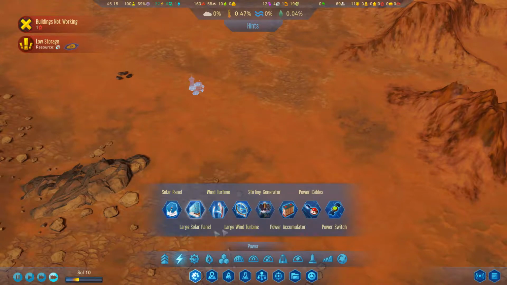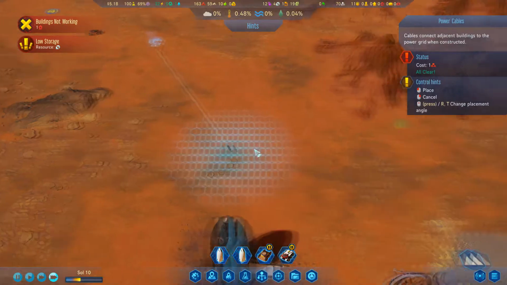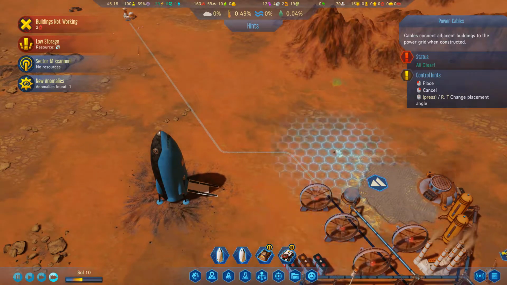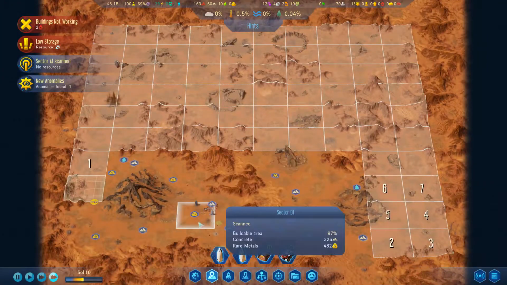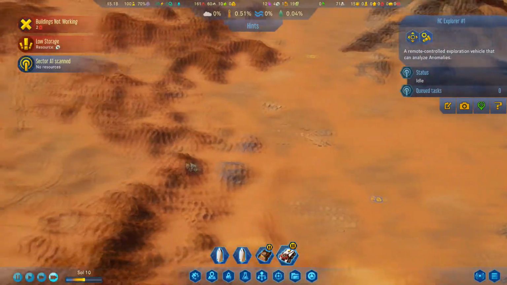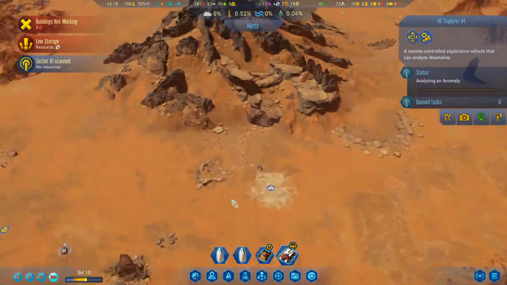All right. And then we'll order two more. I know we can do that. We can just order more. That is no pro. Anomaly. Where is the anomaly? There we go. Go scan that for me, please.